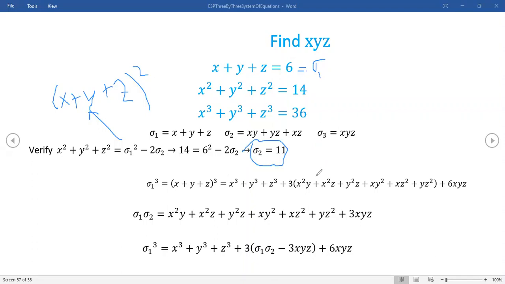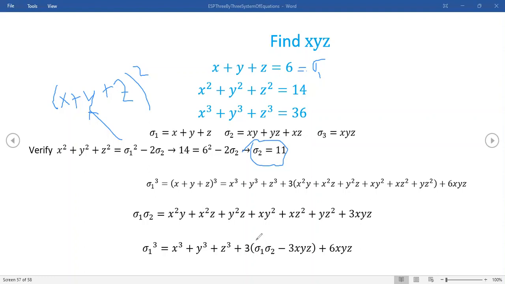Now, a lot of the work is getting left out right here, but I at least wrote down how we arrived at it. Sigma 1 cubed is x plus y plus z cubed, and it's all of this stuff right here. Notice the 6xyz is present, which is what we're trying to find, x, y, z. But if you'll notice right here, these terms look a lot like what happens when you multiply sigma 1 times sigma 2. Again, I left out the details there. This is easy to do, just tedious. Sigma 1 times sigma 2 is just x plus y plus z times these three terms right here. And so you get almost what you're looking for. You see how all of this information right here is exactly what you have right here.